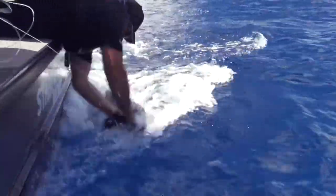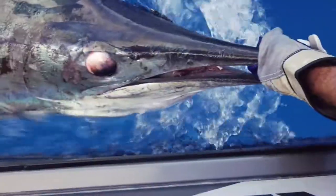Generally speaking, most striped marlin, they've done their stuff, they've jumped around, they don't kick around too much at the back of the boat, although you just don't know, and you want to have good gloves on. The two people that are involved, the guy tracing the fish has got to have really good gloves on, and the guy gaffing the fish or grabbing the bill's got to have good gloves on.